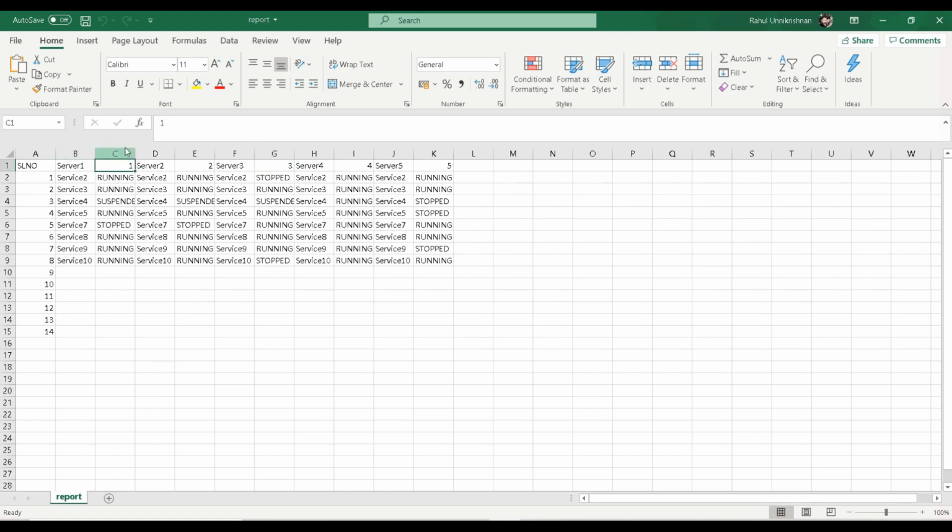What is the status of the services, right? So all these values should change with the status value. Okay, and we need to highlight these values, right? Like if it is running, it should highlight with green. Stop means it should highlight with red. Suspend means again either it can be highlighted with yellow or with orange. So that is the requirement.